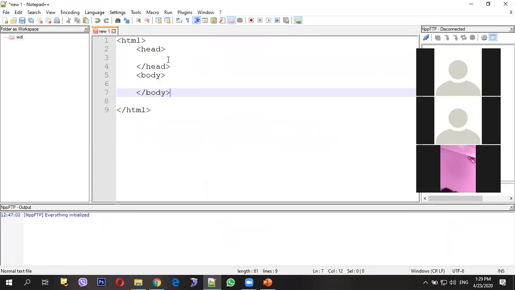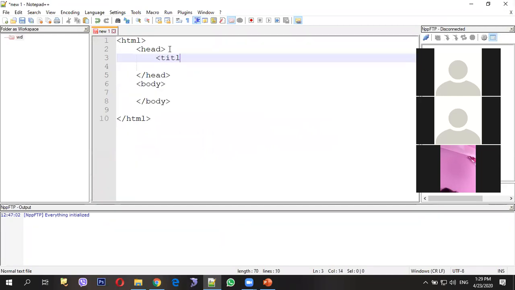Then title, then I close my title using slash. So this is my title for the website. Now you can have H1, let's say, H1 close like this. For the body, you can have a bgcolor.